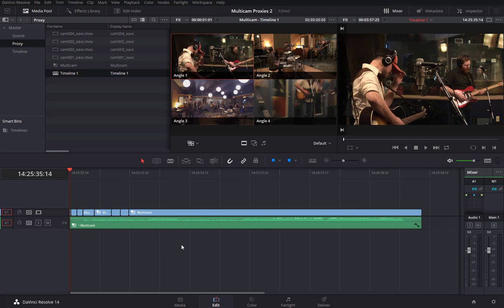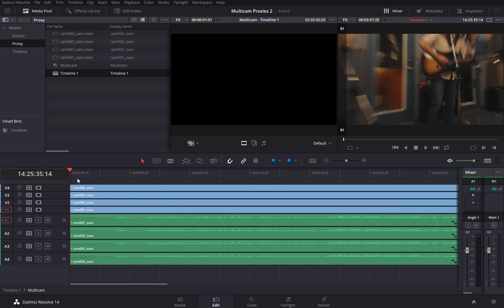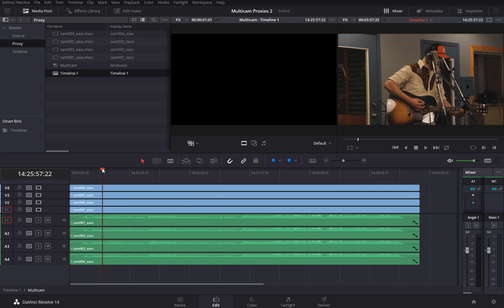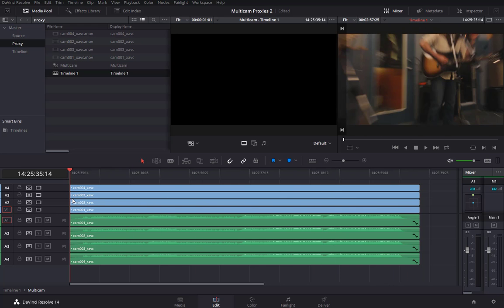But before we do, I want to take a little detour into something that's really rather interesting that you can do also, specifically when you're dealing with multicam. Notice that you can actually open in Timeline. And what this basically does is we're stepping down into the multicam, which, as you can see, is the entire, hang on, Shift C. Okay, we're looking at the entire multicam. This is proxy media, remember. But we've stepped in from the timeline into the multicam clip.